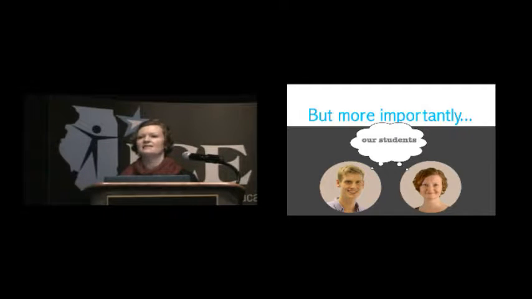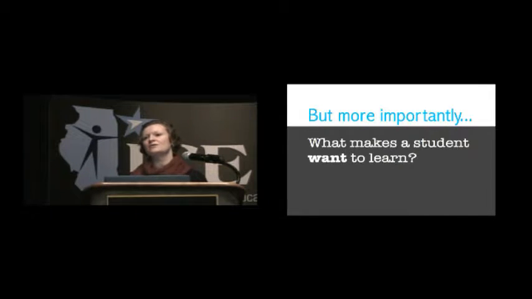So as we sat down to plan this and to really think through how we wanted to approach our collaboration, first and foremost in our mind was our students and their curiosities and what they needed. And so as we sat down to plan this, we went beyond thinking about just the students to really think about the nature of collaboration and the nature of global connectedness. And to ask ourselves questions like what makes a student want to learn and what makes a student able to learn. And of course, one of the answers to that question for us is meaningful engagement and authenticity and really having a purpose for your writing, for your work, for your research, and really bringing that to our students in a powerful way. How can we foster student curiosity?